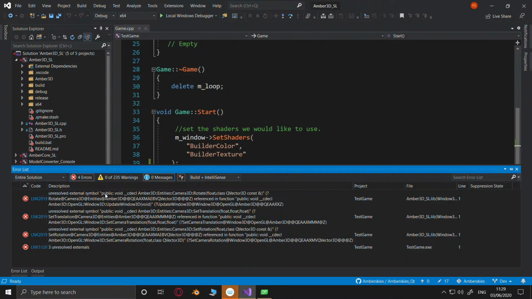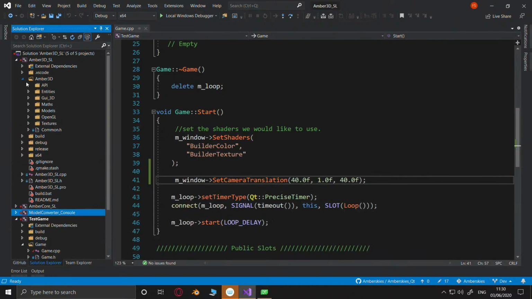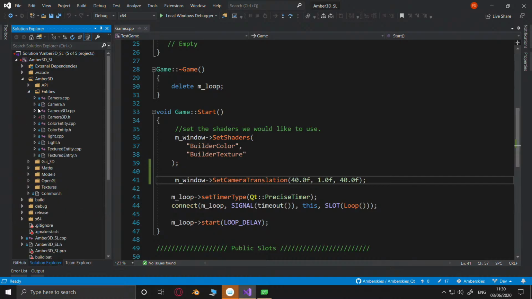Unresolved external symbol, float, class QVector3D const and float class, coming up on the rotate. I didn't ask it to rotate, and it didn't come up as a problem before. I've done something wrong with my rotations. Okay, let's see if we can see it. If I can't see it, then I can't do it today, that is.